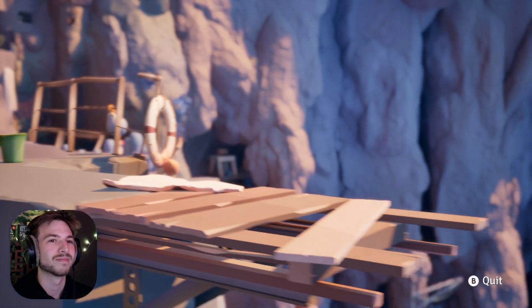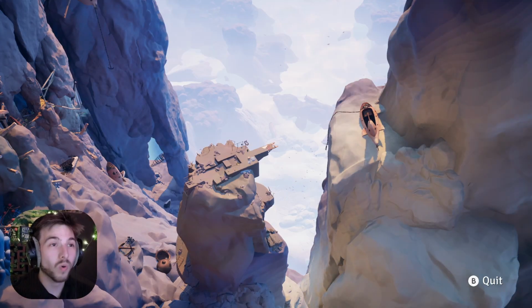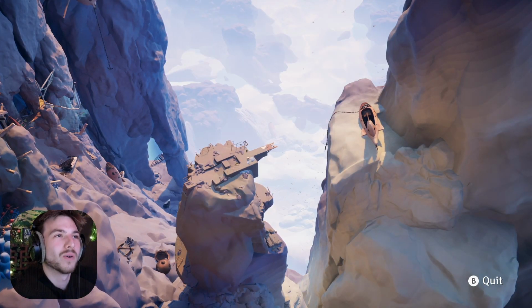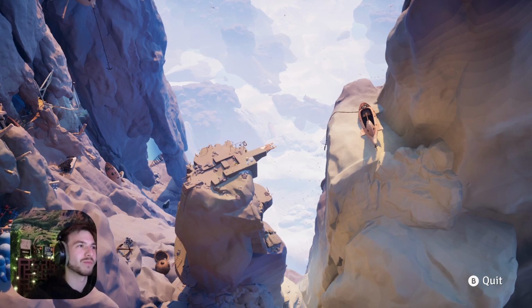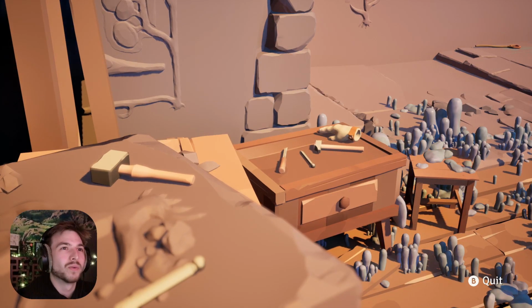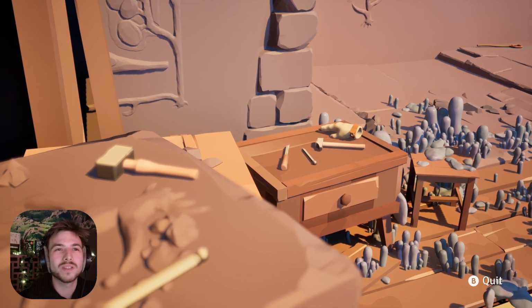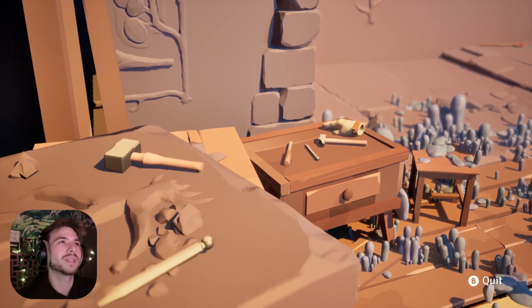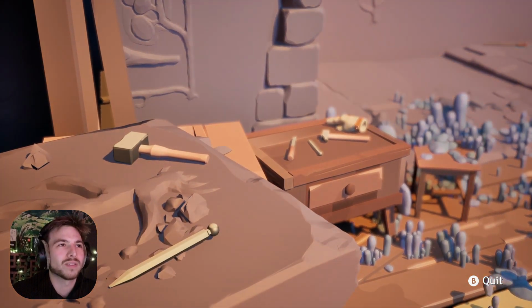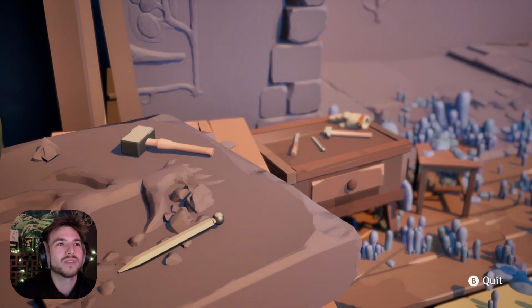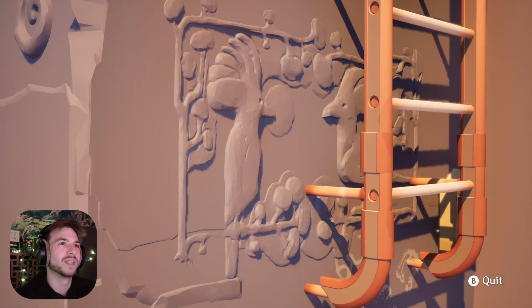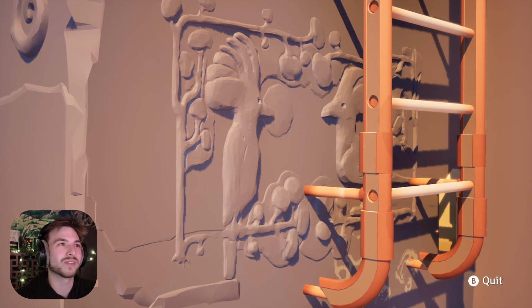What a cool concept. Okay, so we get the chance to listen to this again, which is awesome. Basically, the audio is doing loads of storytelling here. They're just showing the different things that are here, like the tools and stuff, and then they have sounds playing from the past of what it sounded like.